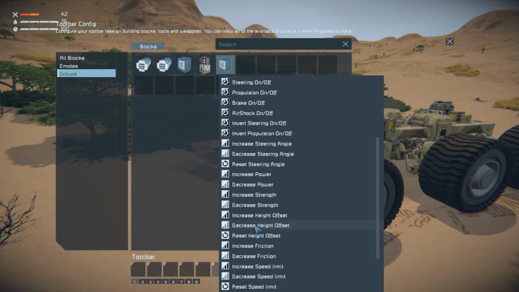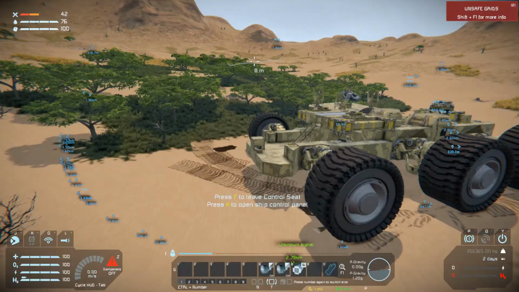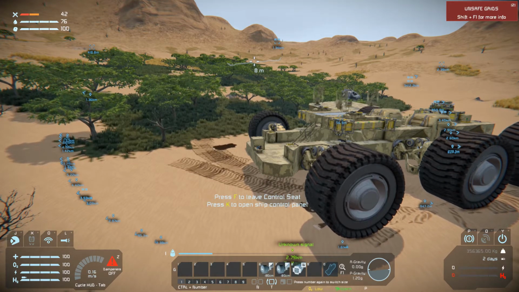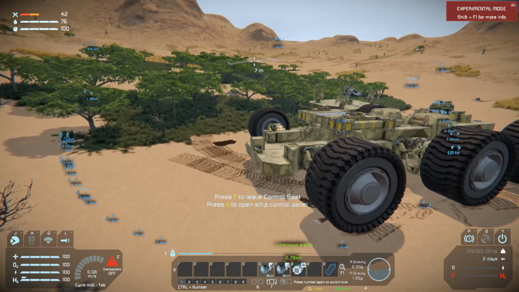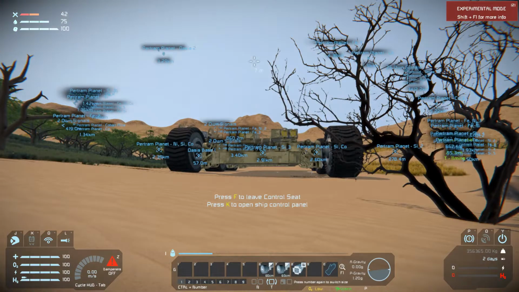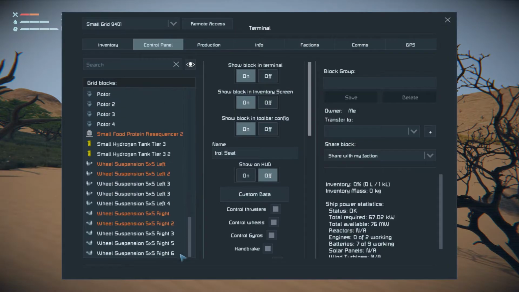Then we'll have these increase and decrease height offset. So increase, I think that means that it goes up, and then decrease height offset. Okay, so then 6. Okay, no, so that one means that it goes down. And I just want to see how far down I can go. Okay, at this point we're basically laying on our bellies. Or not. Okay. So I think this is quite literally as low as we can possibly go. But I do want to check individually each tire just to make sure.